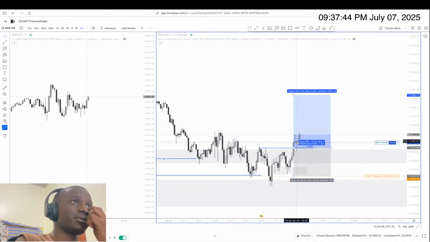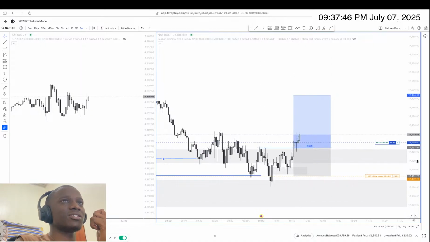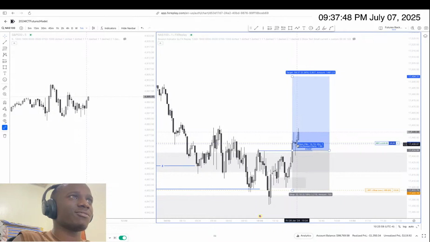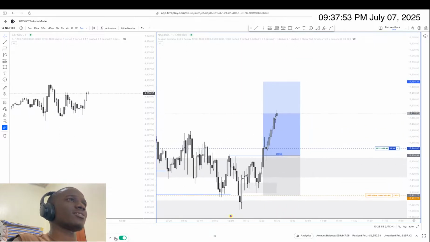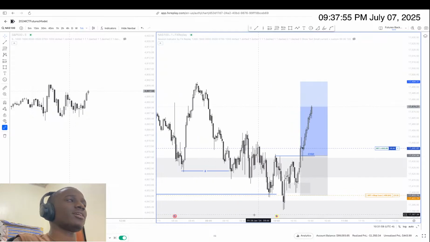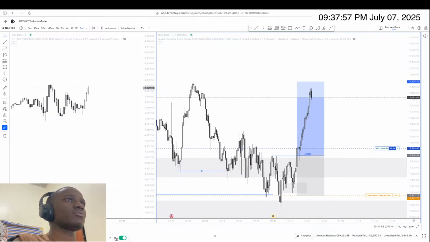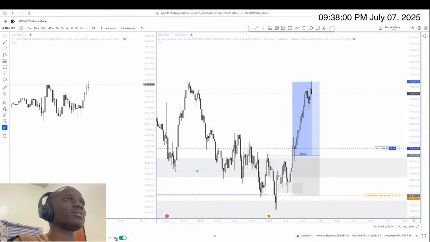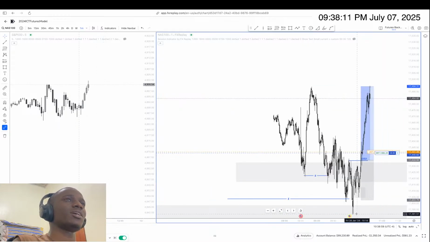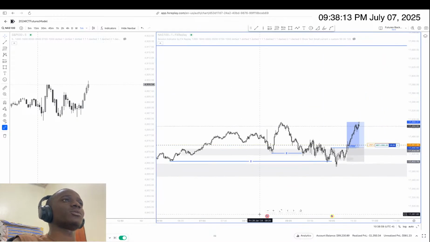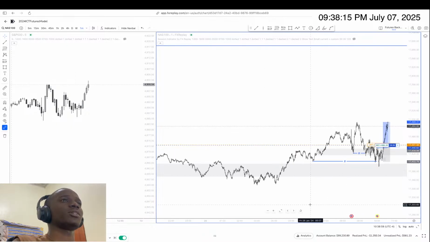So we create a gap. We can see we fill it nicely after this shift. You can see we fill the gap nicely. Currently the 2022 model, very nice. So we push higher and higher as the time goes on, and we're about to take out that liquidity. So here I can actually close the entry because this is the liquidity that I was targeting, and you can see it has been taken out. But if we would like to continue pushing, then we would see the market continue to push higher.